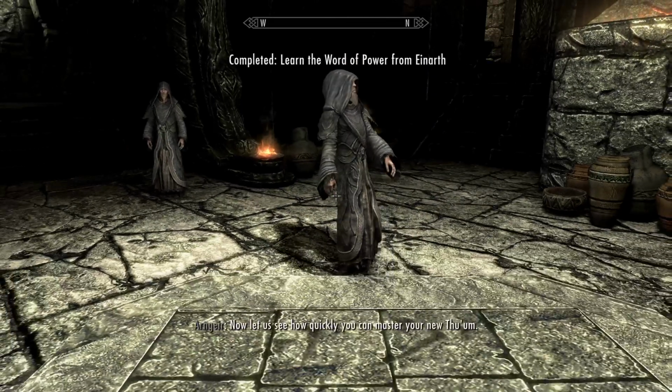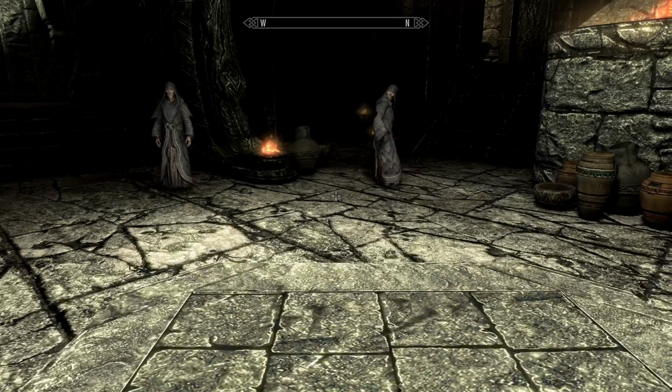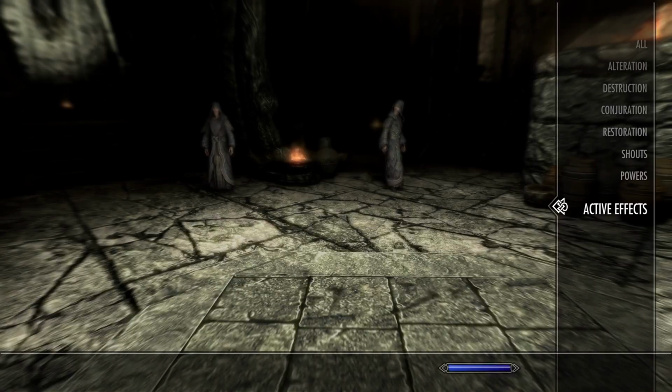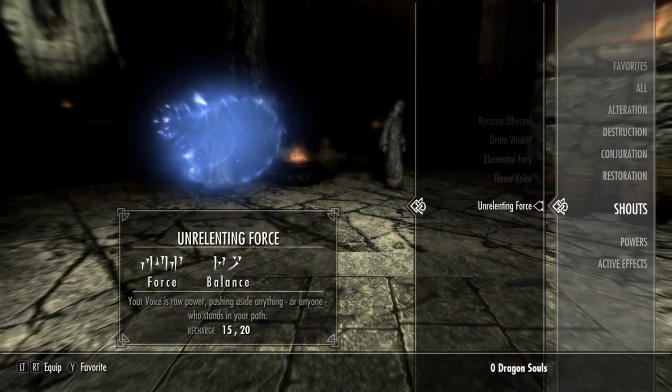Now, let us see how quickly you can master your new thumb. I forget, is this already active or do I have to... Right, I forgot. I have rock joint. I need to get rid of that soon.